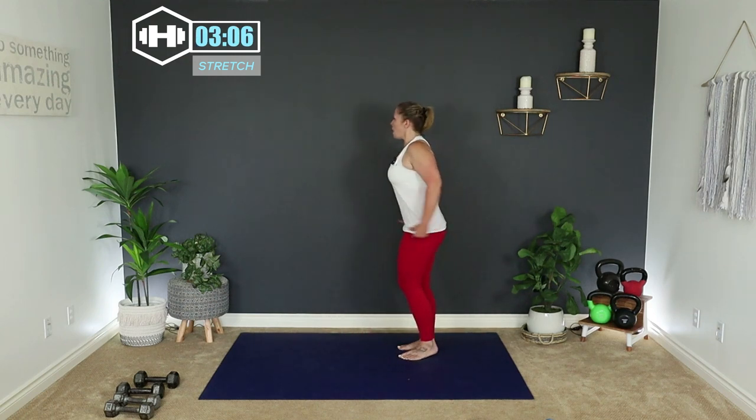We're gonna stretch out the quads. So grab onto one foot, bring the knee in, push your hip forward, take a nice deep breath in. Use that foot to press away from the body. So pushing into your hand.